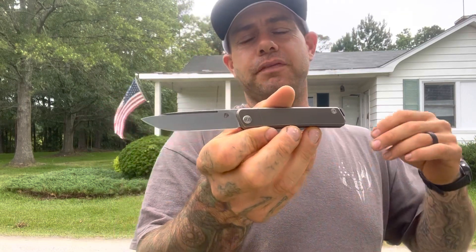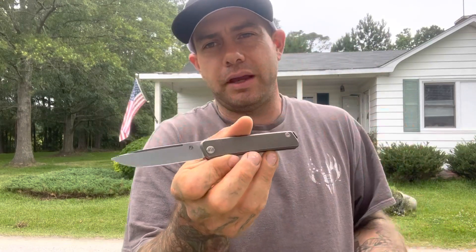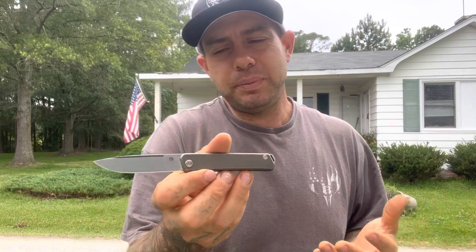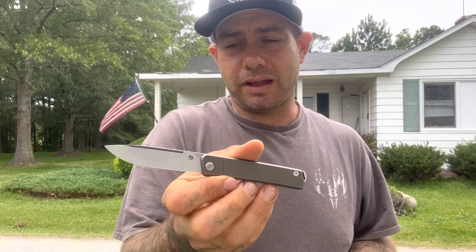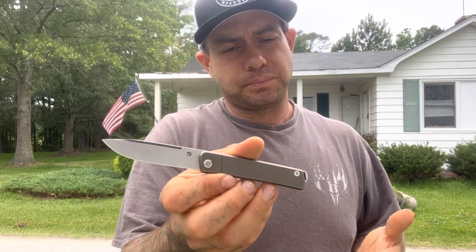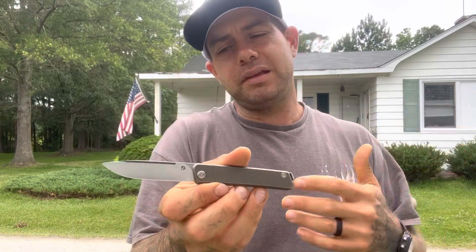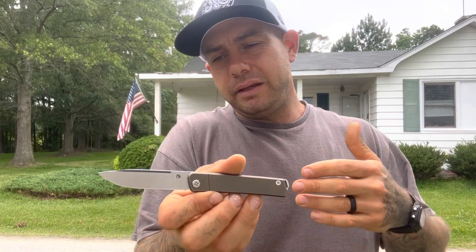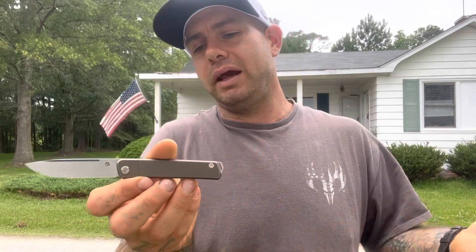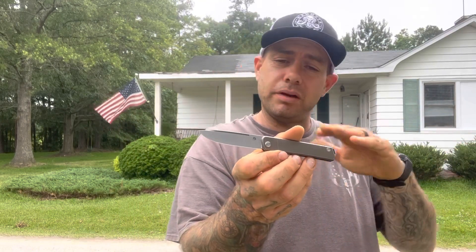Overall, I give this thing a really good rating. I really like this. Aside from the price, that's something you're going to end up paying for if you want what you want. I can't knock the price and say it's not worth it because, to whoever's going to buy this — like I said, if I had more money, I would buy something like this. Price is what it is. There's clearly demand for this, the materials are clearly good, and it's made in the United States so you're supporting Americans. If this is what you're going to do with 500 bucks, go buy it. It's America.